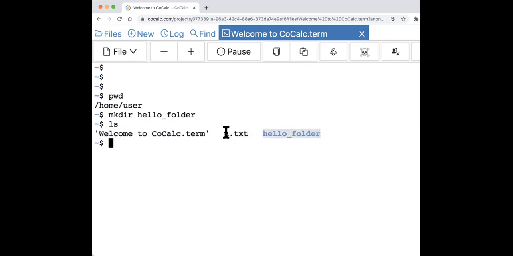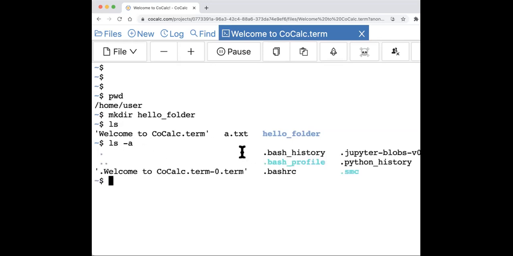Now, one student, Paul, said that we can do A, and A is going to give us a more detailed view of what we have. So if I do list with the option A, this is the terminology that people use, it's the correct terminology, you say option A. So I want to list with option A, and that's going to give you... actually, it doesn't give you more detail.